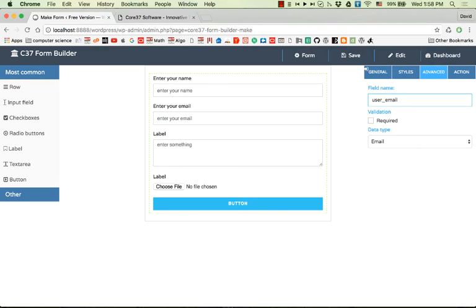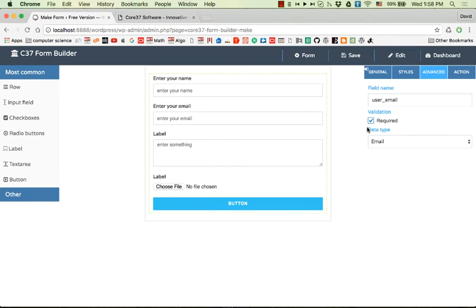Make sure you don't just enter email in this field, because in WordPress, if you put email here, WordPress will think that the visitor is submitting a comment, and it will not process the form properly. So make sure you put anything, but not just email in here.